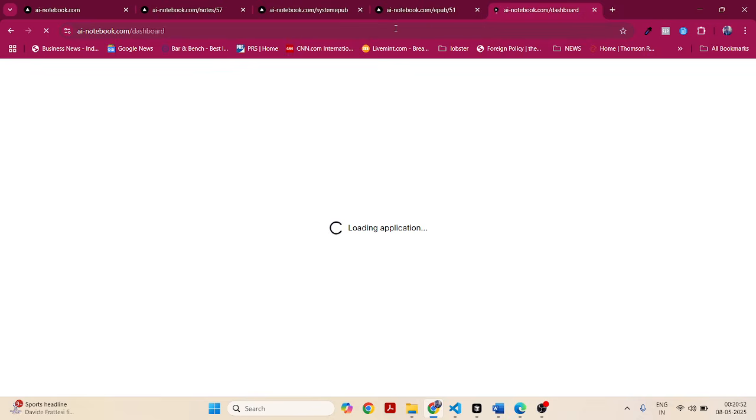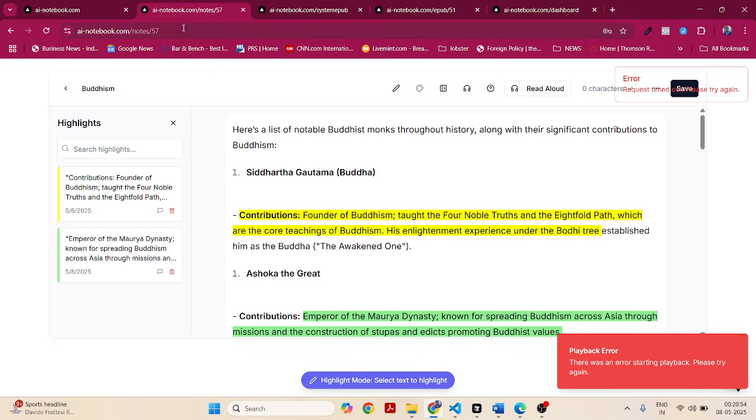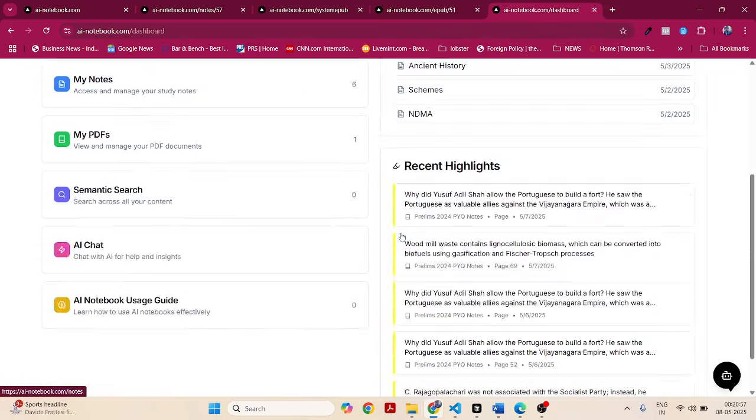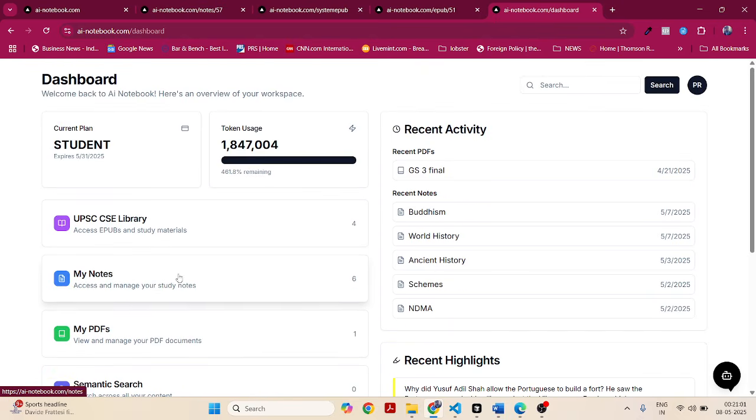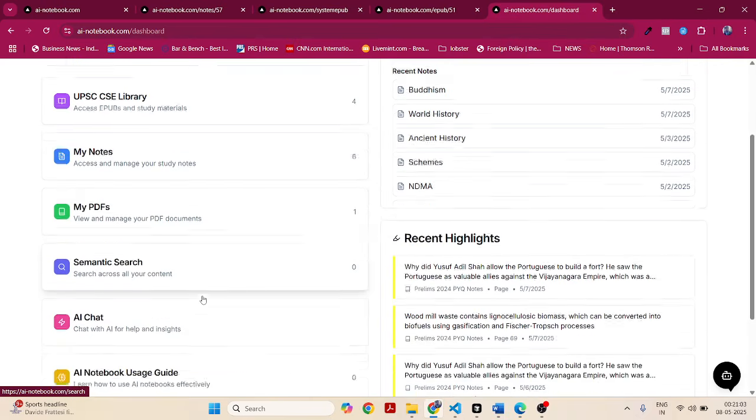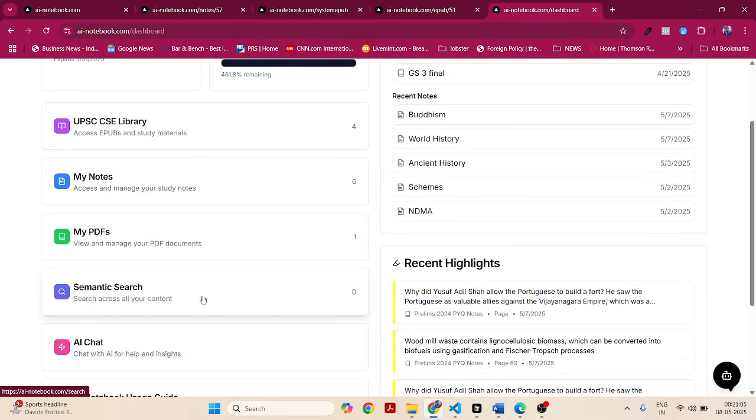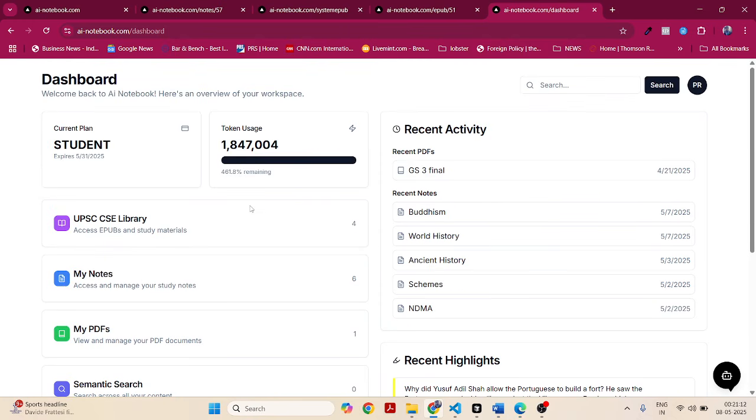All right. This is it. We're back at the dashboard. You can upload PDFs as well. Library, semantic search. Semantic search is meaningful search. You don't specifically need to rely on it because हमने सब जगह search दे ही रखी है in notes as well as EPUB reader. So this is it.